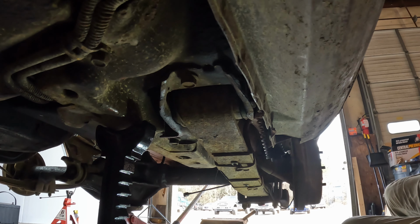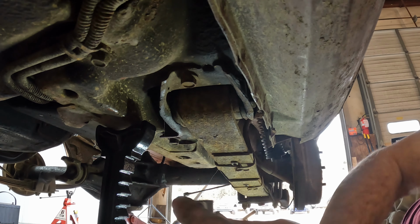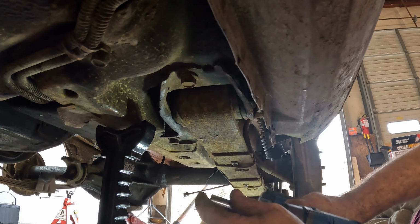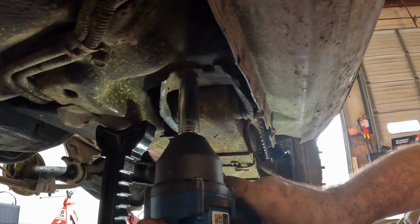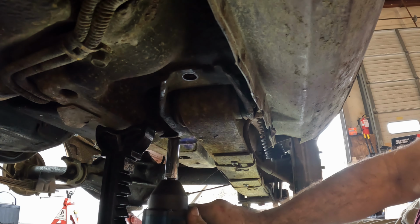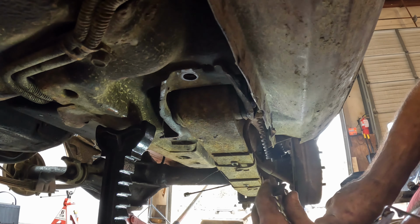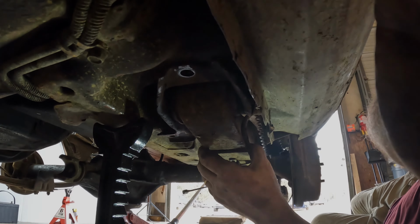So on the front spring hanger, perch, whatever you want to call it, we're going to pull the entire hanger since we can't really get to the bolts. Get the other side, we'll be right back.